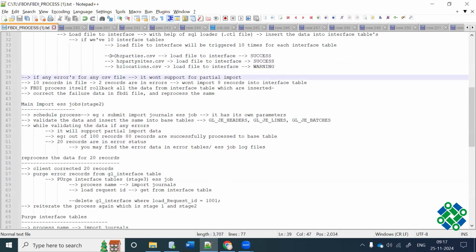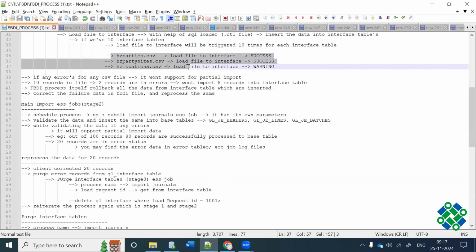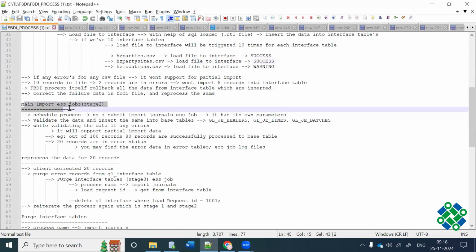Okay. These 2 sheets' data may go to one base table. There is a chance, there's a probability, that these 2 sheets' data will go to one interface table. Or these 3 sheets' data will go to 3 interface tables, or these 2 sheets' data will go to two base tables, followed by some relationships. There's a chance.